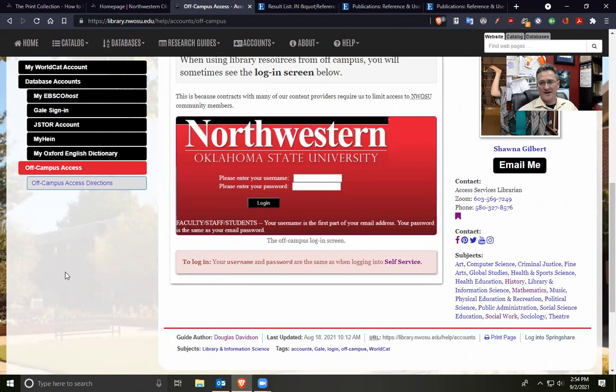So I would recommend, actually, when you're off campus, go ahead and try to access a database, see if you see the screen, see if you can log in through it without any difficulty. That way, if say you have a project that's coming down to the wire, you won't be dealing with that kind of technical difficulty when it's time sensitive. So I recommend getting that figured out right away, making sure you can log in there with no problem.